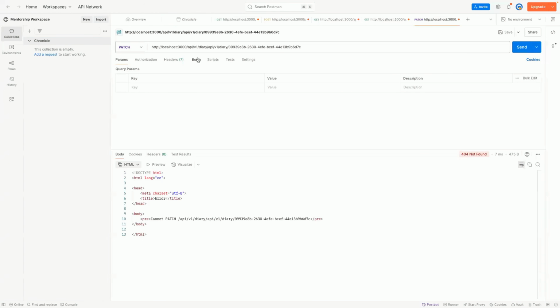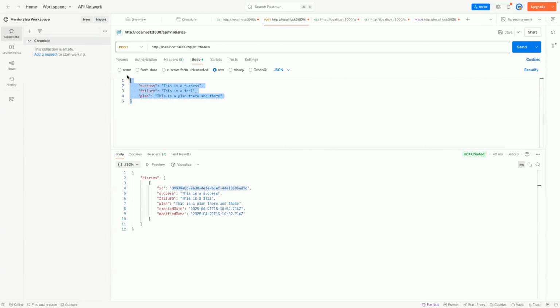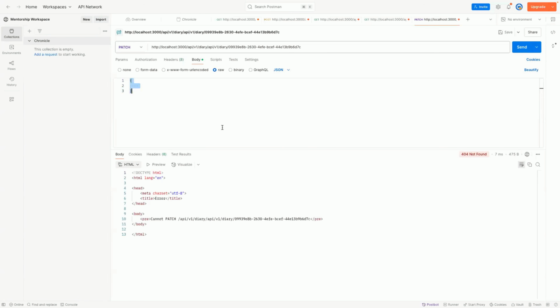So in the body, raw JSON, I'm going to copy this from here, paste this here, see what happens. Something is wrong. Cannot patch. Why?